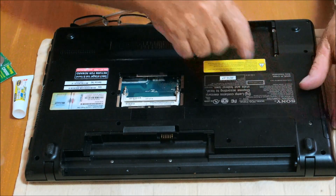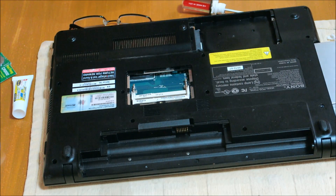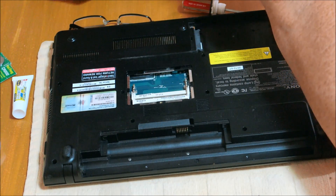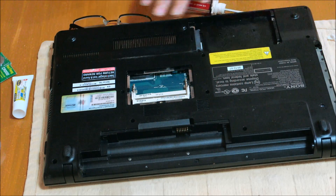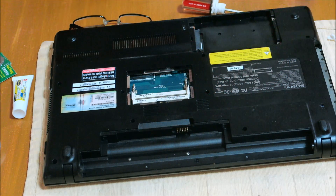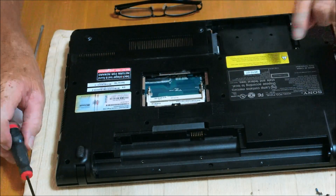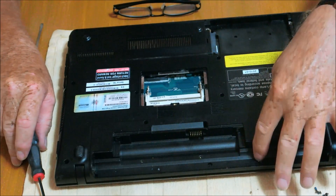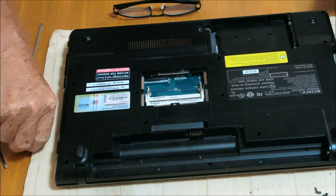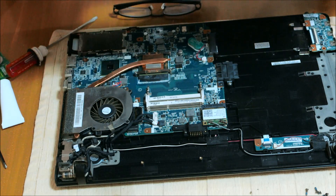Remove your disk drive — that's done with this screw here. Here's your CD-ROM, it slides out real simple, and you set it aside. Then you're ready to start taking all of these screws out. We're going to have some screws in the bay in here, in the battery bay, so don't forget those. You might think you've got it almost apart, but these screws are hiding back here. There was one more right here in this little hole — you've got to make sure you get them all. Once you find them all and get all your screws out, I've already pried the front clips loose, then it comes apart real easy.